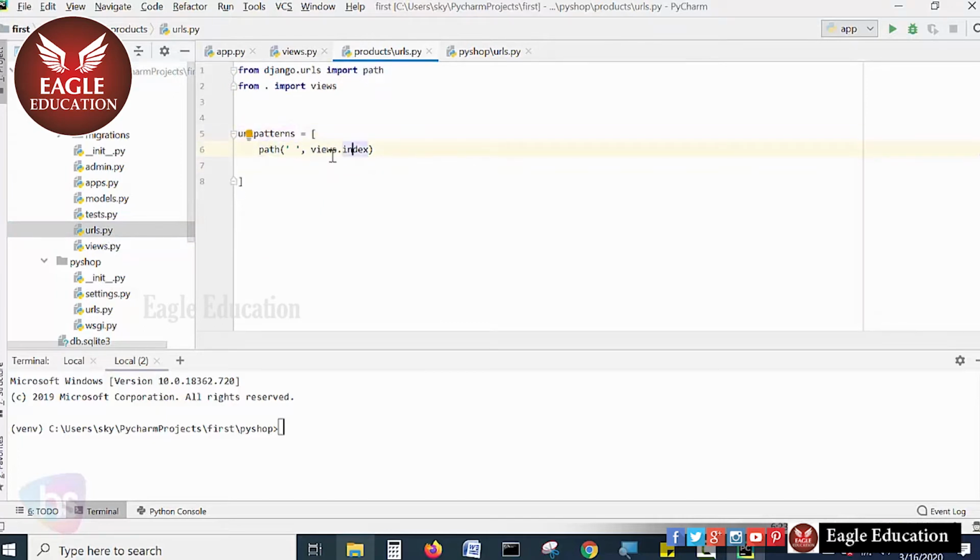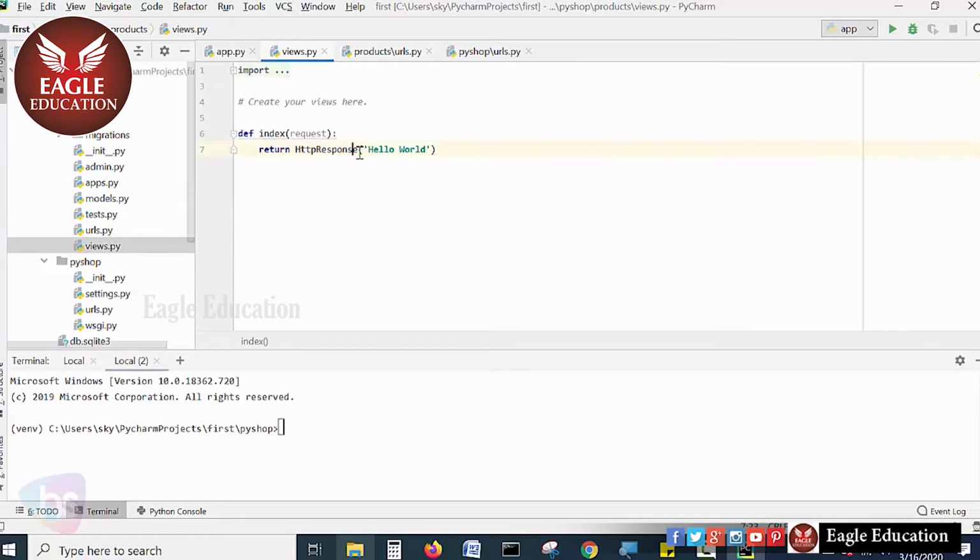of the index page. This view I am importing here. What I have mentioned in the views, you see here. Under the views, I have prepared just a response of hello world. And let's check whether the server is running. If the server is not running, you start it.